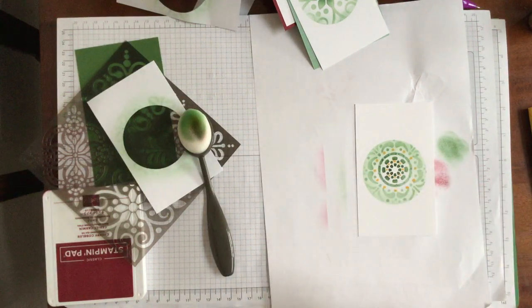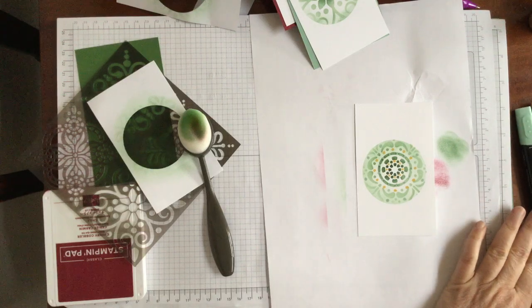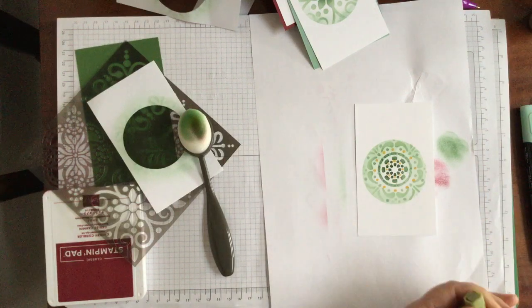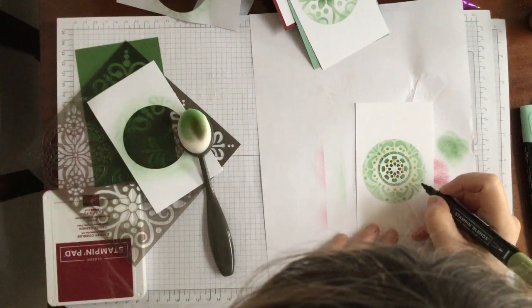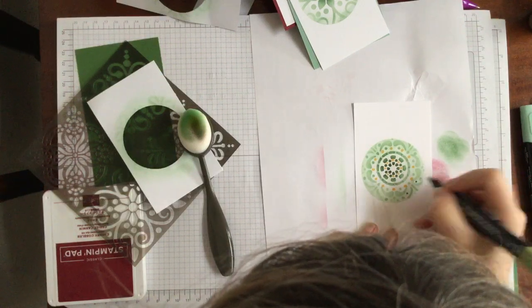That's quite pretty. And I've got a dark one as well. Now, do I want something that's quite that dark? Maybe not. What's this one? Light Mossy Meadow. That might be quite pretty. Let's see what we can get with this one. So on here, I think I'm just going to take maybe just a little spots on here.